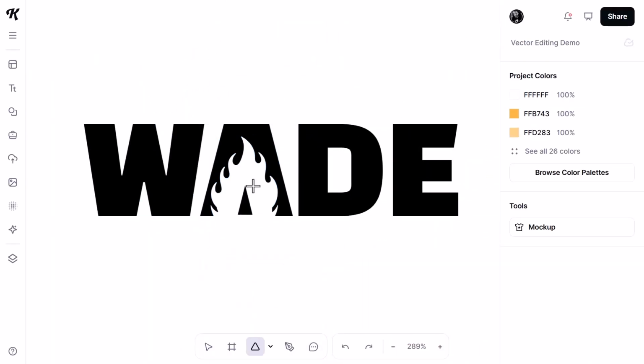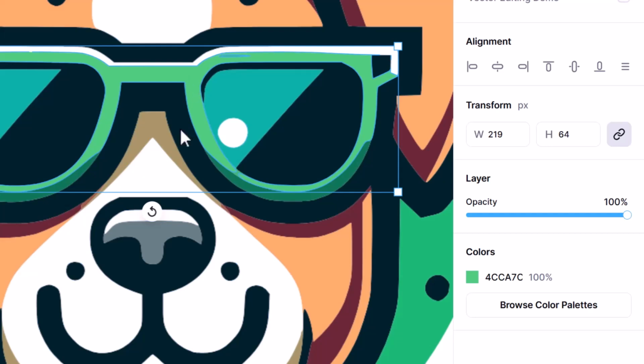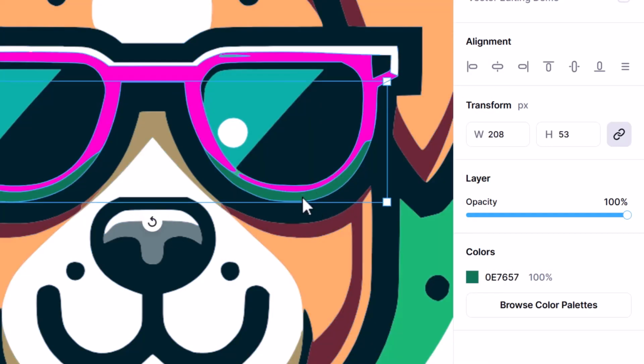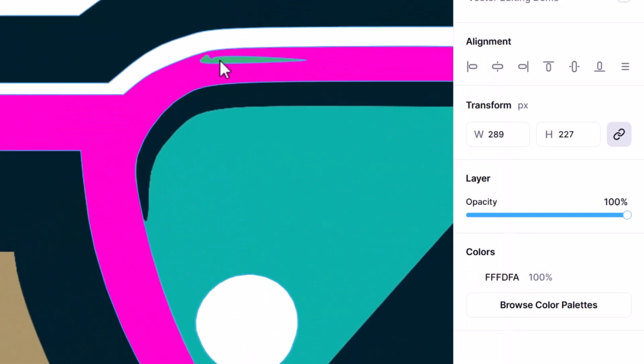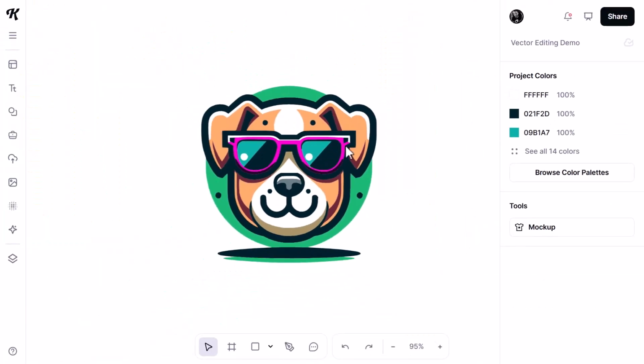But also on top of that, if you want to learn a little bit more about how the vector editor works, I'm going to pop a card on the screen in a minute that you can check out, and it will run through that process in a lot more detail so that you can get even finer tunings and adjustments to your logo.